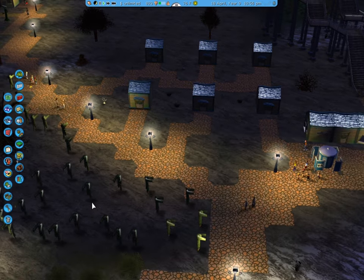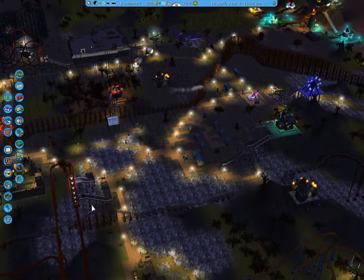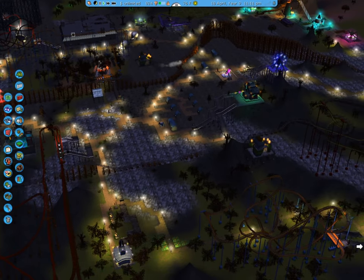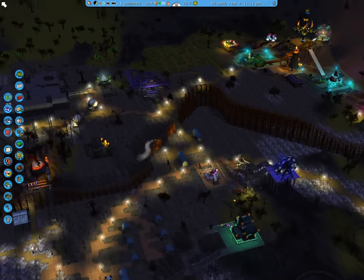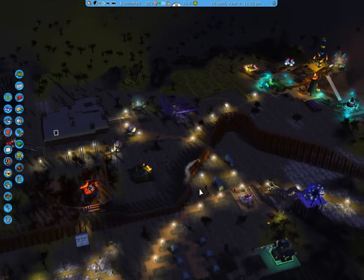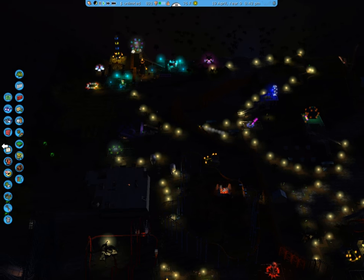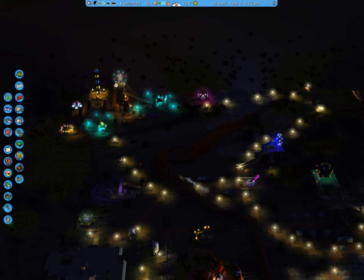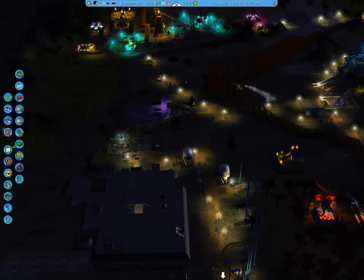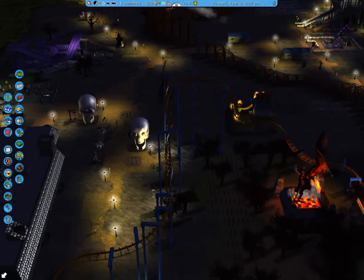Obviously, something like this is a person with an OCD's worst nightmare. Well, I don't know. Obsessive compulsive disorder really implores you to get things finished, and I'd say this is pretty much finished. I got lights everywhere, except for the maze. I didn't want lights in the maze. Oh, unless they were these, ooh, I should do that. Oh, God, I'm rambling. I'm so sorry. But I should do that.